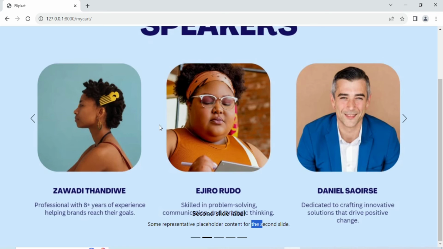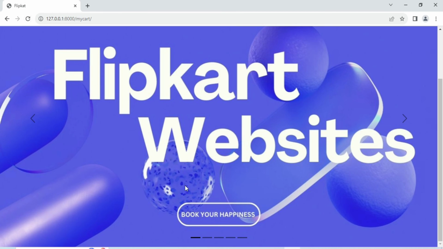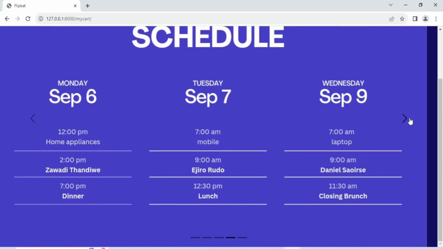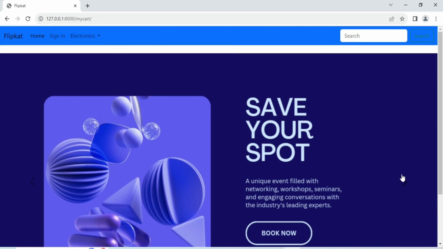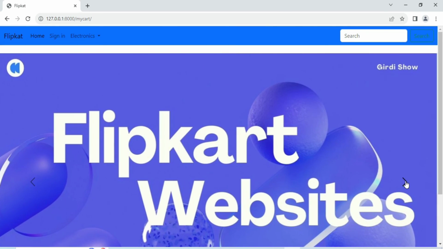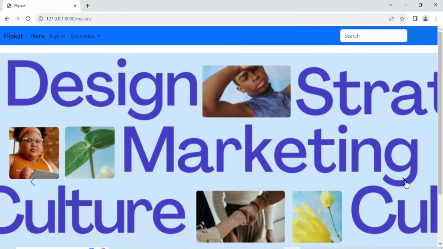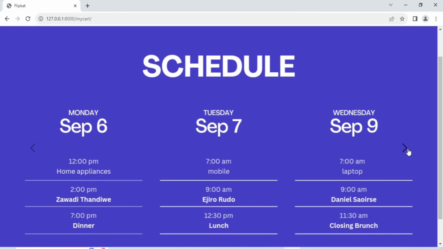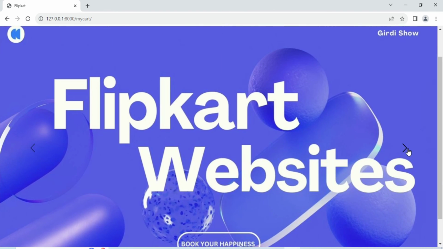Control S, refresh the browser. Yeah, that content is removed. Now it's looking good. Not that professional, but for a beginner it's good, because I'm also not good at the designing part, but for me it's good. So let it be.